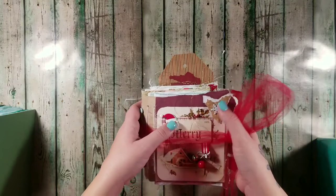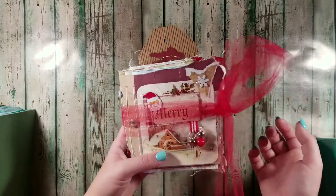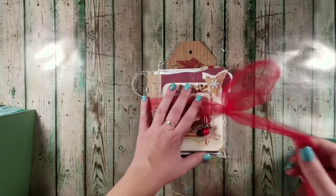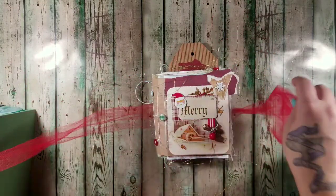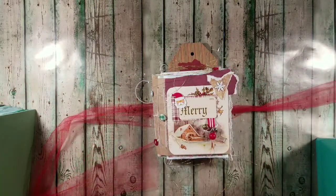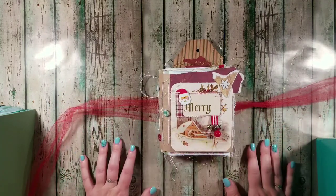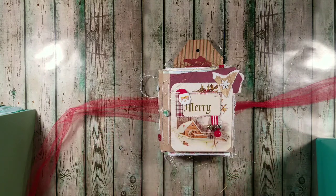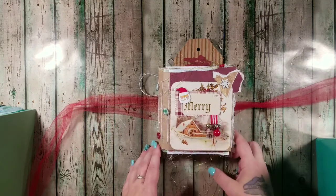You may recognize some of them from my Secret Sister stuff, and a bunch of other things too. We sat down and she learned how to make her first journal. I asked her if she wouldn't mind me showing it off to you ladies. She is not crafty at all, probably never really crafted a day in her life. And with some wonderful crafty girl help, she made this beauty.